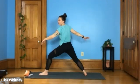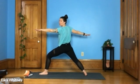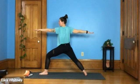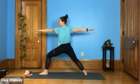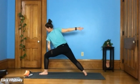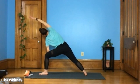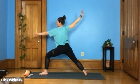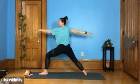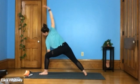We'll hold this warrior two for just a few breath cycles before we find our flow here. So make sure we have a good form and foundation before we journey into our movement. Lots of awareness, energy coming out of the hands. On an exhale, bend your right elbow, bring it to your right thigh. Left arm comes up and over the head and reaches towards the opposite side of the room. Inhale up to warrior two. Exhale, extended side angle. All right, ladies, we're here, 5 to 7 of these.